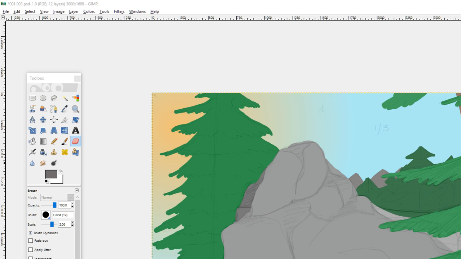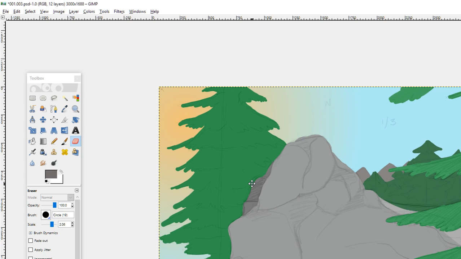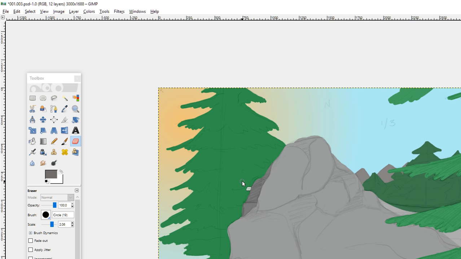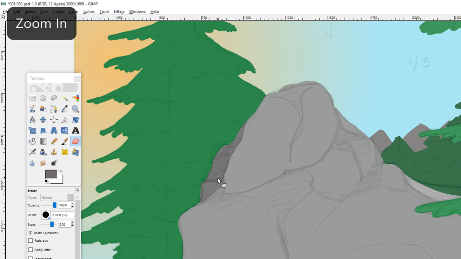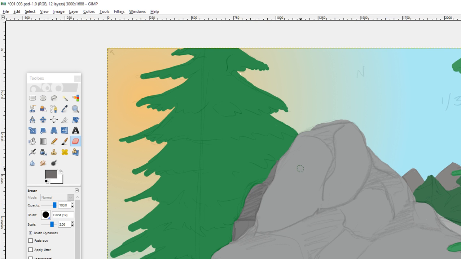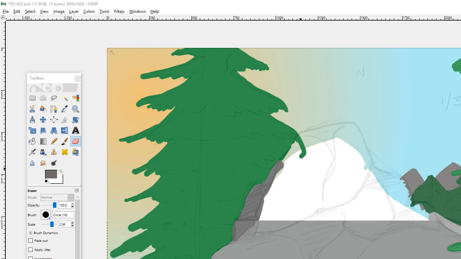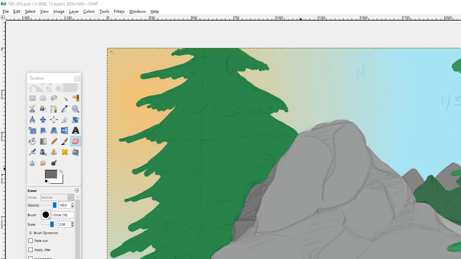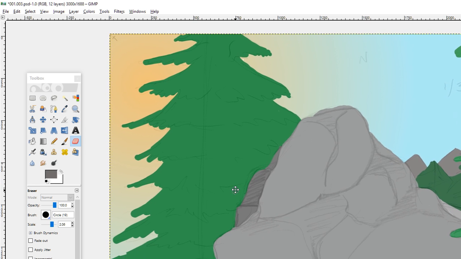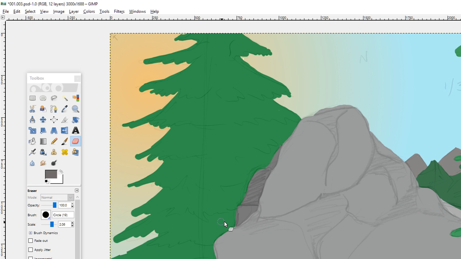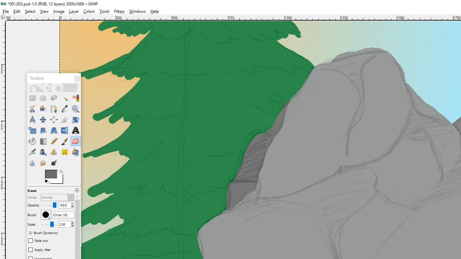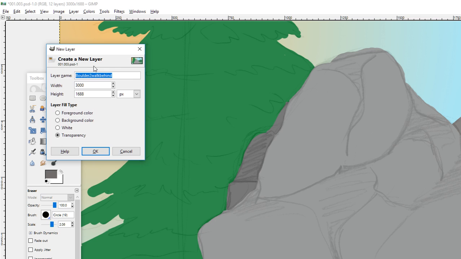Okay. How long have we been at this? An hour or something like that? And I've only just gotten a base down. 45 minutes, just to do the base colors and to have a reference, guys. Well, if you were an experienced background artist, I'm sure you'd be much further along. Right. But still, it's a lot of work. Now I'm going to make another boulder layer. And let's work on them.